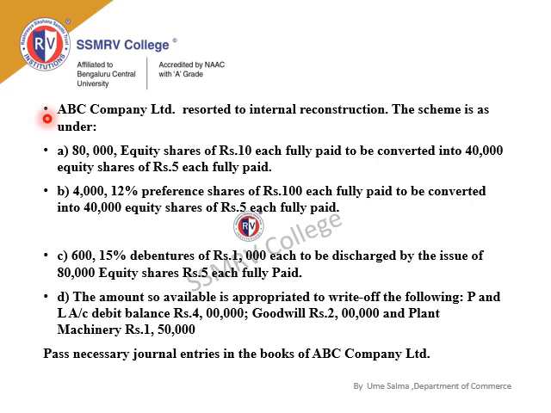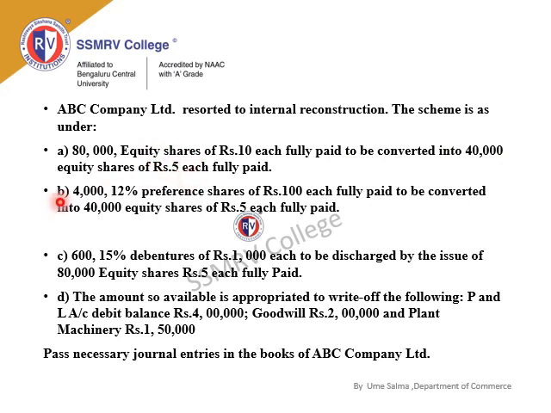Here, ABC Company Limited is going into internal reconstruction with the following terms and conditions. 80,000 equity shares of rupees 10 each fully paid. The figure is from the existing balance sheet. Now this is to be converted, that is, taken into the new account, where the rearrangement is done by reducing the capital. So it is converted into 40,000 equity shares of rupees 5 each.